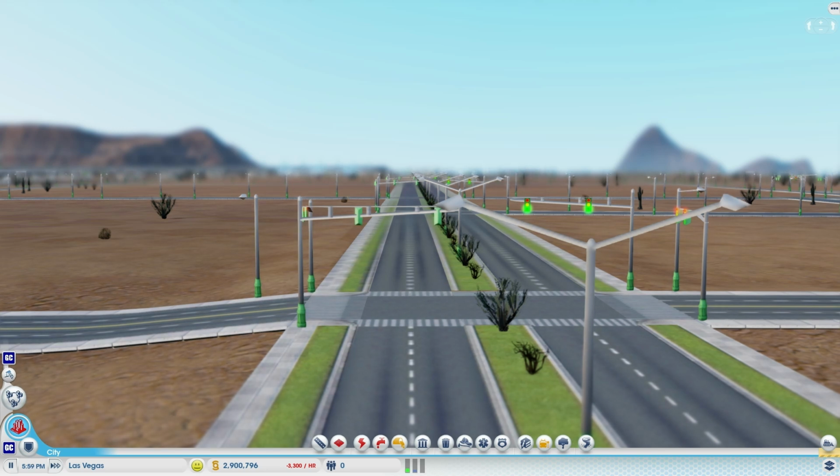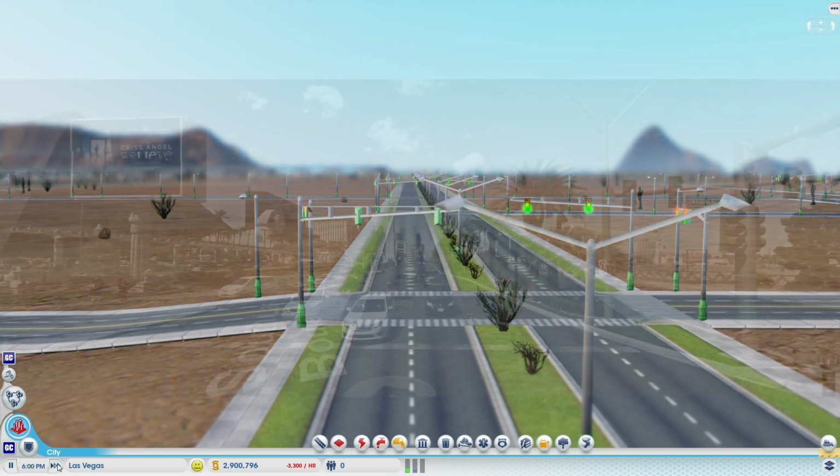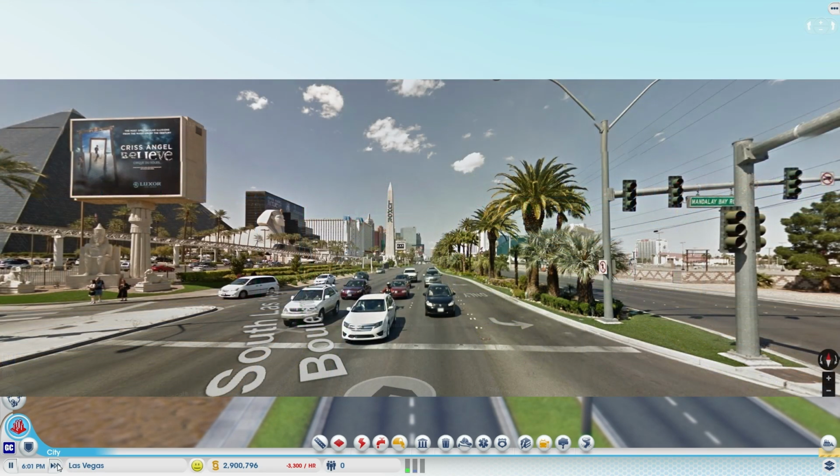So what we're going to do is flip over here to an image that I pulled from Google Maps. This is a live shot of, for the most part, the scale area as to where we are in game. Now, this is right on Las Vegas Boulevard and Mandalay Bay Road. I guess we're looking at oncoming traffic, but this was probably the best screenshot I could get.